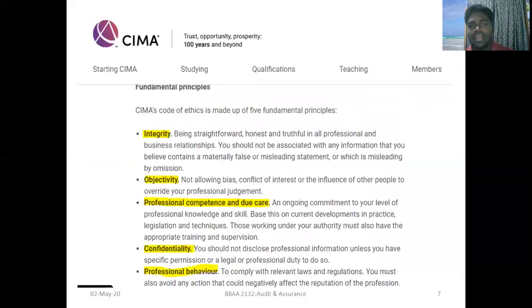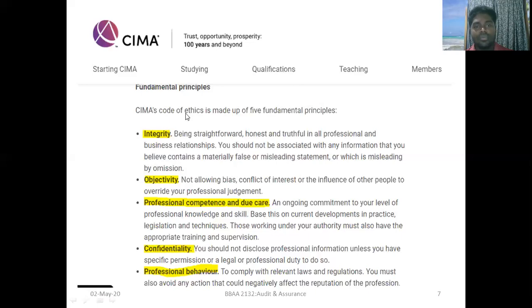The particular slide is there. I skipped this slide earlier because I already told you that different professional bodies have different sets of documents or codes of ethics, but basically all have the same principles, though the way of explanation or interpretation may be different, because all professional bodies are based on the IFAC code of ethics. In Sri Lanka, we are discussing the CS Sri Lanka code of ethics, because CS Sri Lanka is the formulating body, the super body of the accountancy profession. At the same time, the CMA, ACCA, CPA, and others have their own codes of ethics. For example, here you can see the CMA fundamental principles.